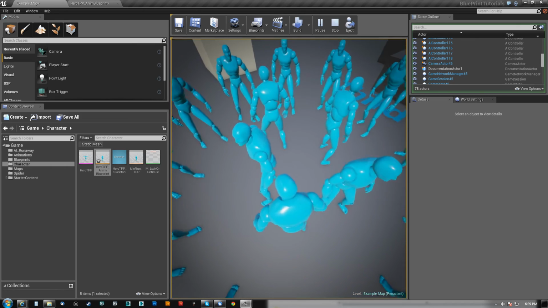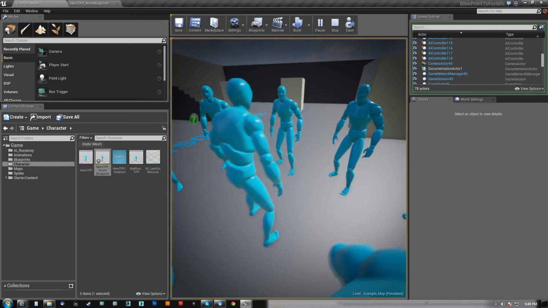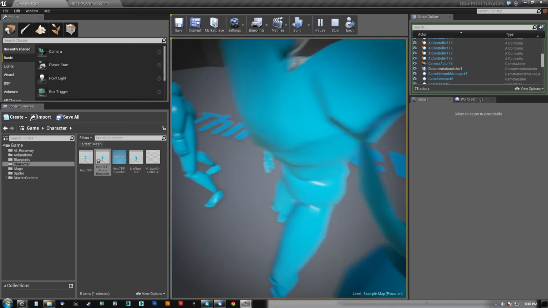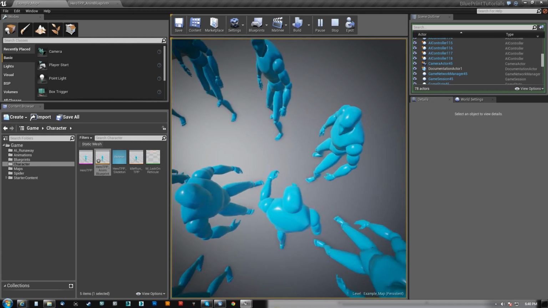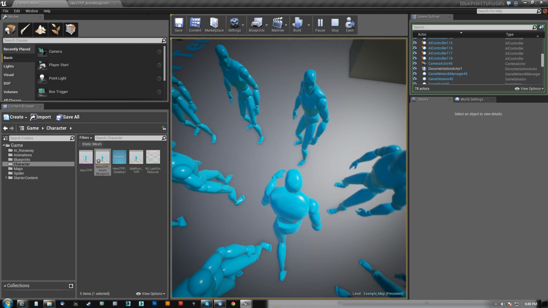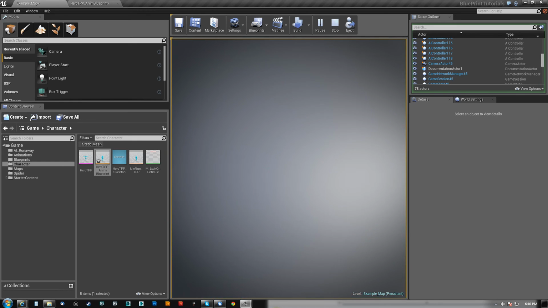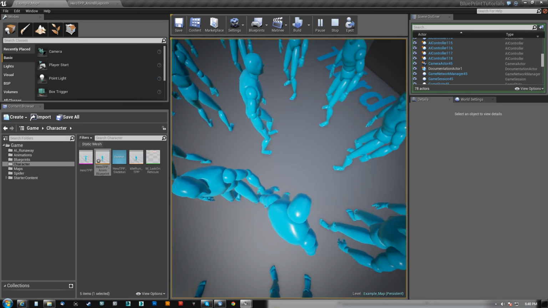So as you can see, they're all looking at me. All the ones that can see me are looking at me. My camera's all screwy. Pretty much in all cases they work fine.